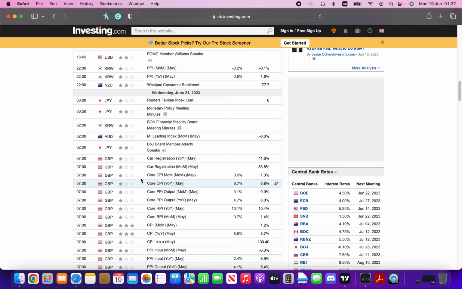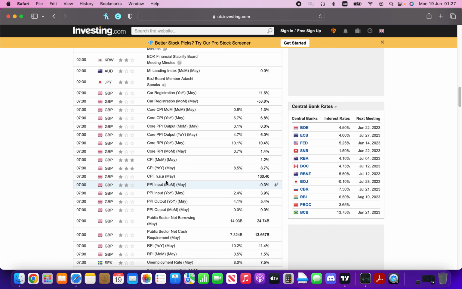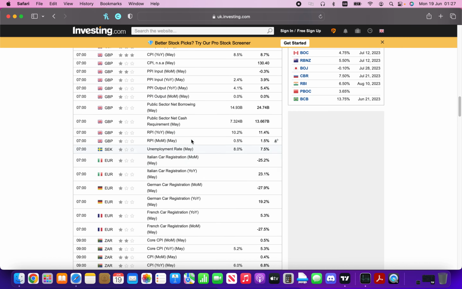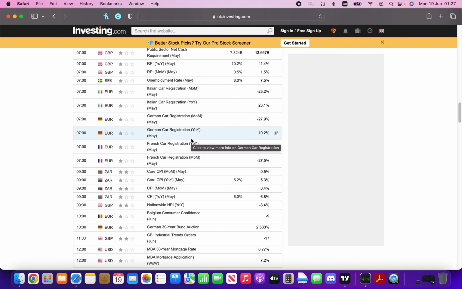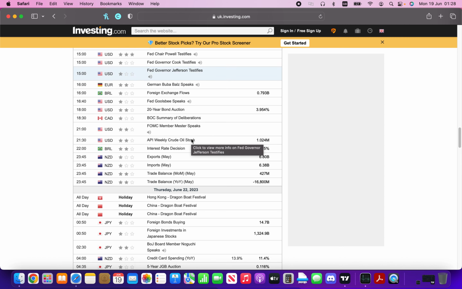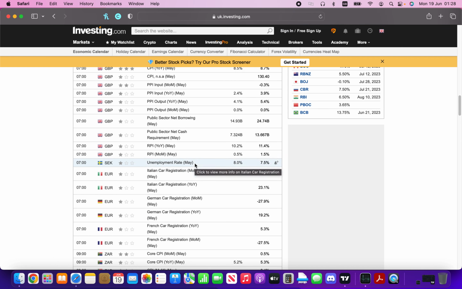And then Wednesday, we've got the big news of CPI month-on-month, CPI year-on-year, RPI for the month of May, basically all the inflation data for the UK. So that'll be interesting to see if it's come back down or if it's gone up. Barring the fact that if we've suddenly gone from 10.1 to like, I don't know, 6% or something, we should get an increase in the UK interest rate. So I believe that is happening on Wednesday.